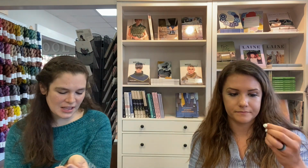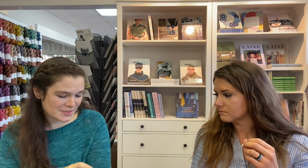I think we were talking the other day, I can't recall who it was in the shop, about how you could even just do half of this chart. Stop midway through and just have part of it. And it'd be fine. You could honestly even get away with doing one sleeve and be like, nope, I'm not going to do the other one. And it wouldn't look that weird. It really wouldn't. It would look kind of cute. It would look like a fun bracelet detail.